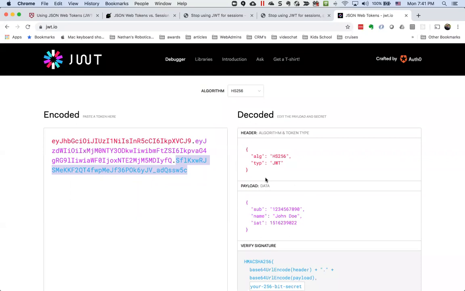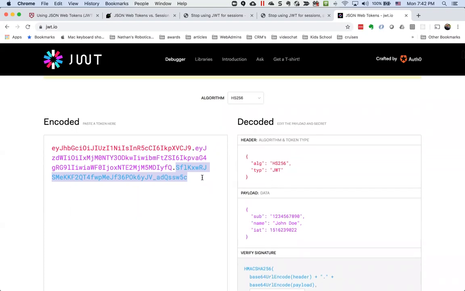Because the only way that I can change the data and send it back in is if I also generate the hash. And the server is going to use its own secret that it used to generate the token to begin with in order to generate the hash that it's verifying. And if I don't know that secret, it's impossible for me to create a valid hash or a valid signature. And so all that signature does is allow the server to guarantee that the token that it's receiving is the same as the one that it issued initially.